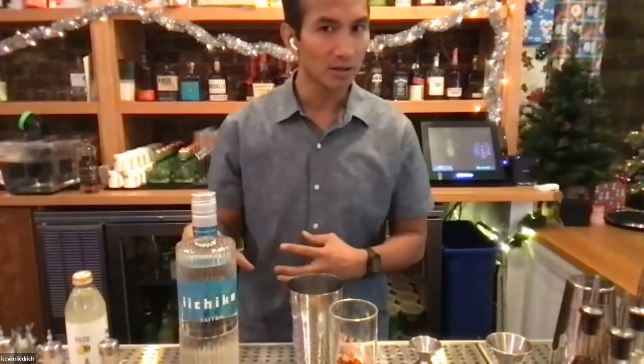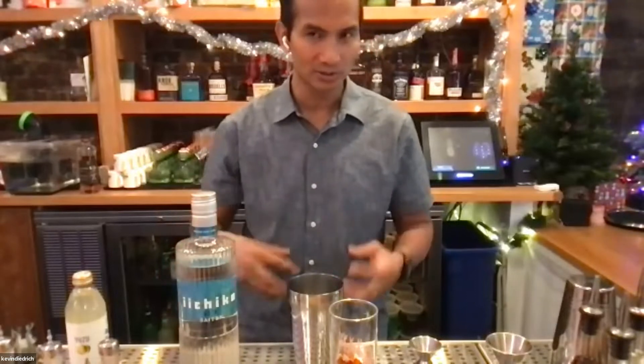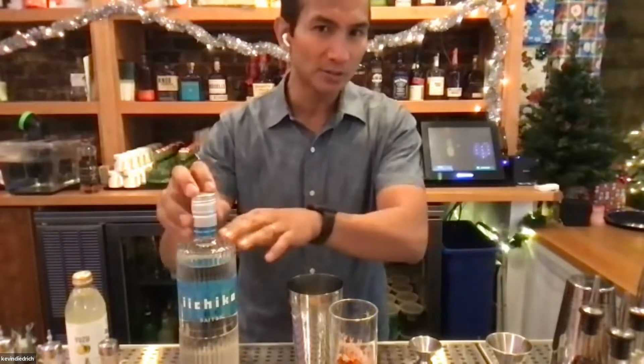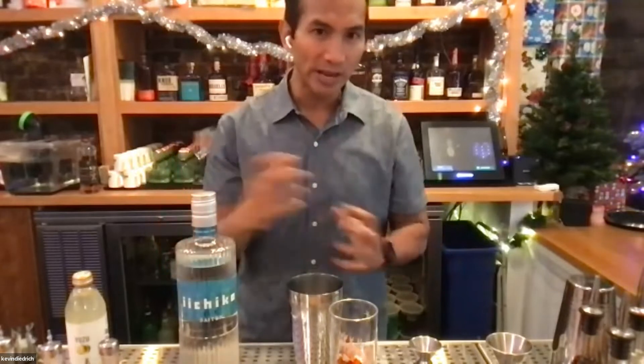Cocktails are the best vessel to introduce people to a spirit they're not familiar with. I always think of trying to make it into a long cocktail to introduce someone to drink it first as a long cocktail or in a citrus-based cocktail, because those are a lot more approachable. That way you can balance the flavors and push out unfamiliar flavors with familiar ones — that's how you get people to drink cocktails. I like to balance it between savory and refreshing.